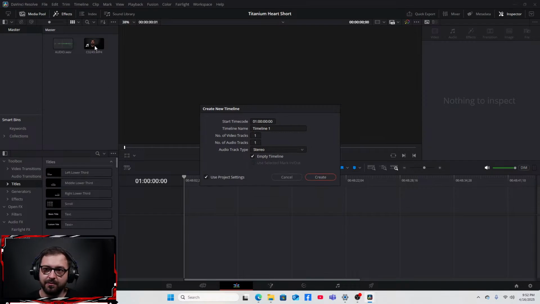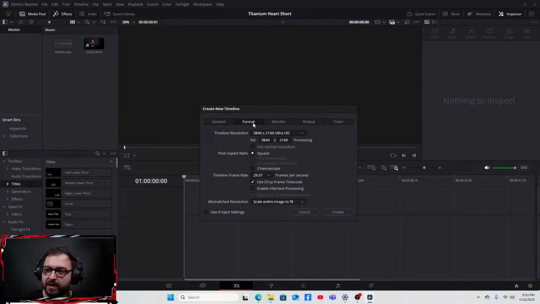Now, if you drag and drop this to the timeline straight away, it will basically do this: right-click, new timeline, with this one checked. I'm going to leave it unchecked because I want to go through some stuff with you.